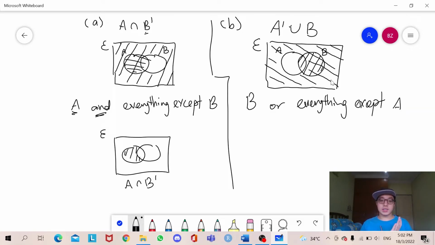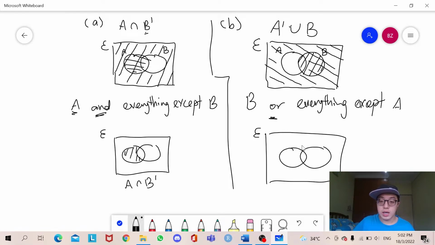What's the difference here is that instead of taking the area of intersection between the two directions of line, we are going to take everything where there's a line, because it means or. So we are going to take either one; either one should be included. So this is A, this is B. A prime union with B. Oh, by the way, prime means complement. You can call it either way. It will be this area here. This area here is included, and this part is included too. So this is A prime union B.